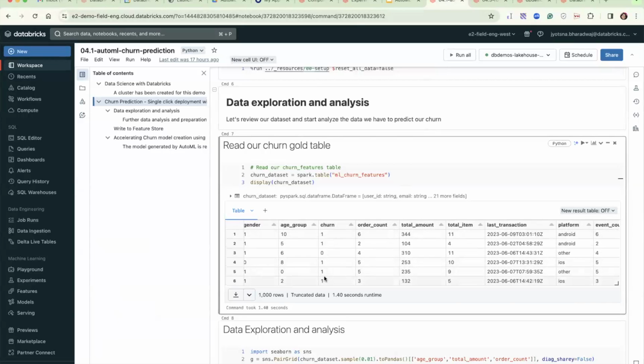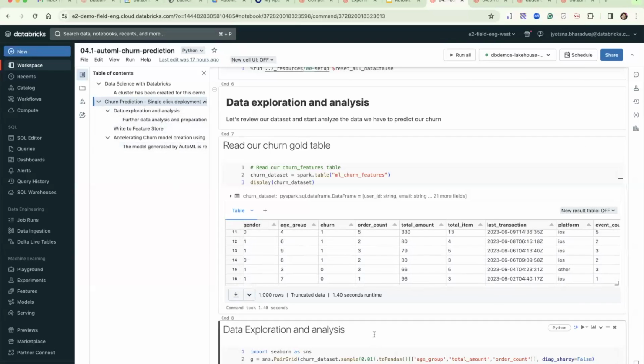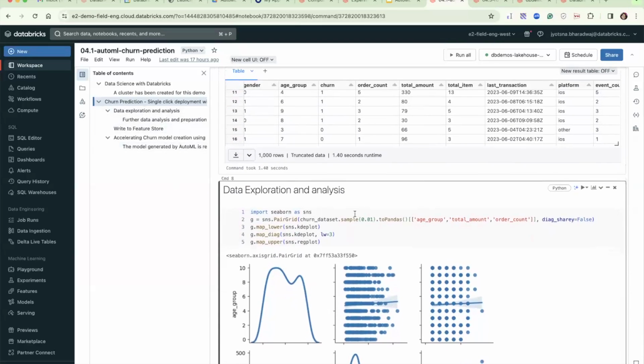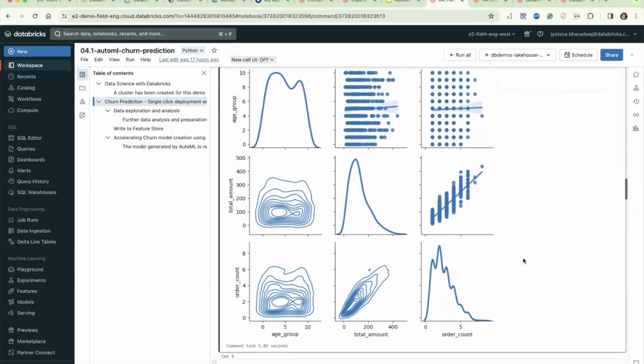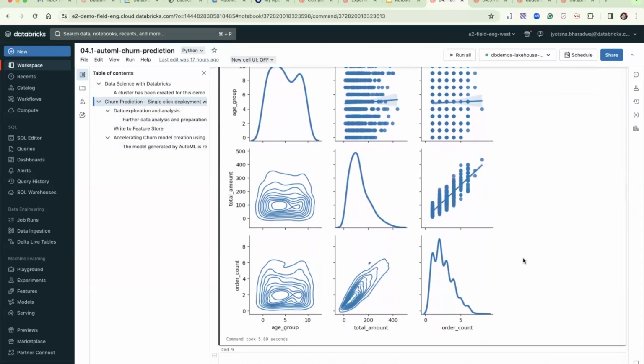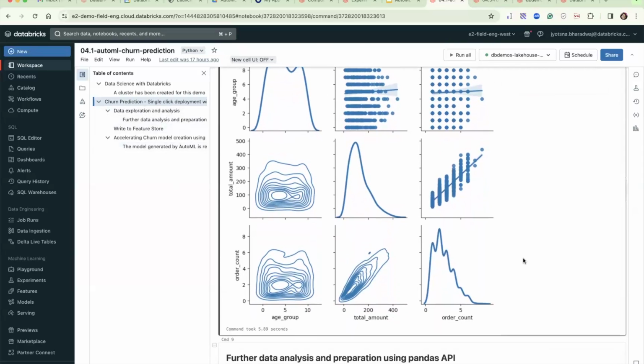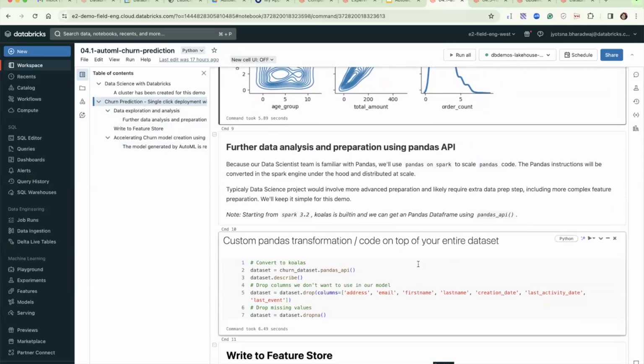So this is a classic case of a classification machine learning problem, which we would try to solve over here. Now, if you do a little bit more exploration on this particular data, you can see some Seaborn based charts and see how your data layout is. But what I want to highlight over here is that you can do further processing on this data set.